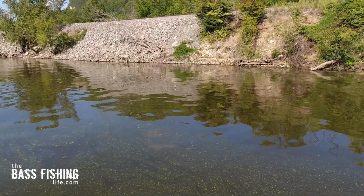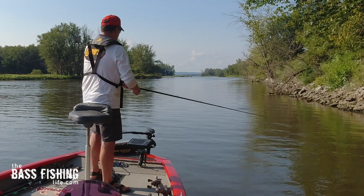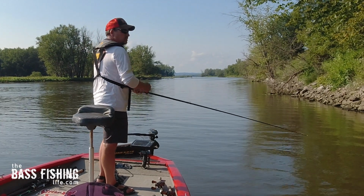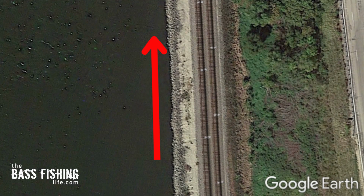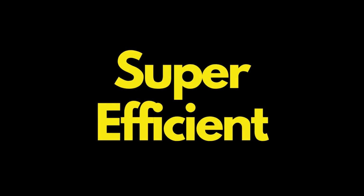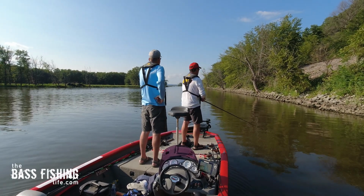Face into that current. Next, if it's a cloudy day or overcast, even partly cloudy that has some wind going on, I am going to parallel this riprap to start, and I'm going to try to hit what I call the 3 different depth zones. I am going to hit that super shallow, those mid depths, and then a little bit deeper, but I'm going to start paralleling it because it is super efficient. The bait is in the zone the longest period of time, and I can cover the most amount of water to find where those fish are.